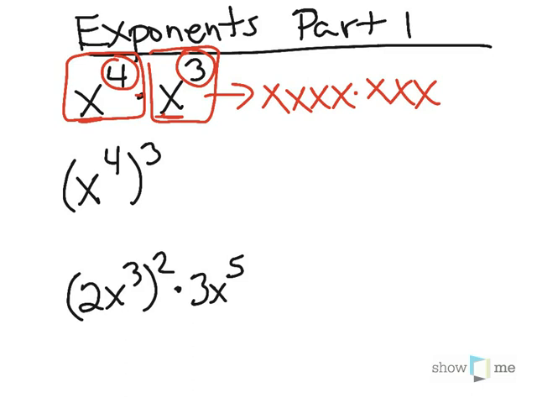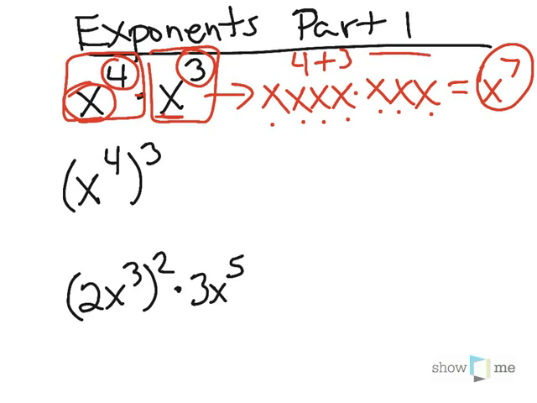Now what I really need to know, rather than writing out so many x's, is how many times I am multiplying this base number right here by itself. And as I count this, I got 1, 2, 3, 4, 5, 6, 7. So this could also be written in a shorter way as x to the 7th power. Okay. Now you can see the shortcut here would have been just to take 4 plus 3 and get 7. But a lot of people know how to do that, but then they forget which shortcut to use where because they don't really understand what it represents. You can always go back to this method right here, and it'll tell you what you should do. It'll tell you the meaning behind it.